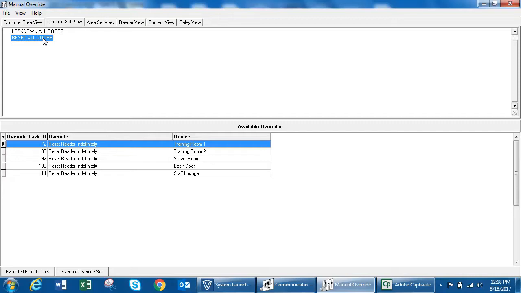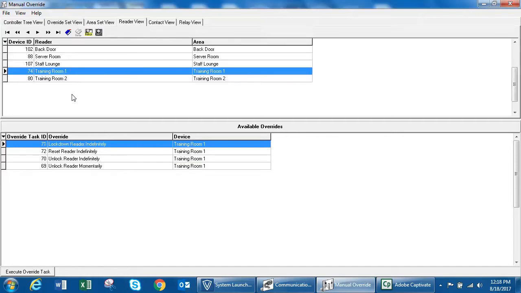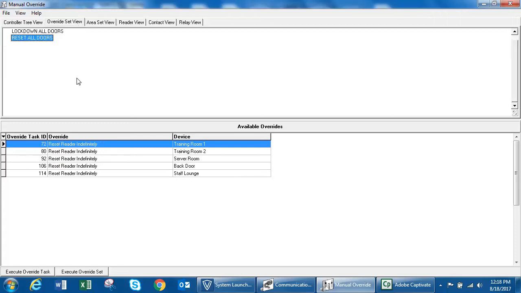This would require an administrator to log into the system to reset our doors. So what you're going to see here again in manual overrides, under reader view, is a list of every door in your system with the ability to execute these override tasks, and you also have the ability to execute these tasks in a set.